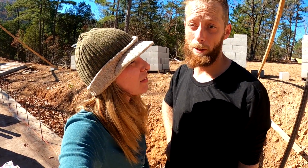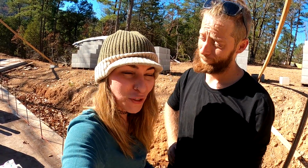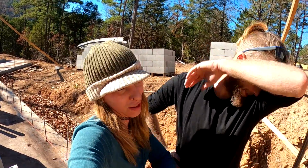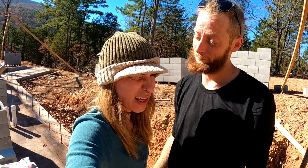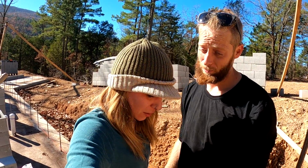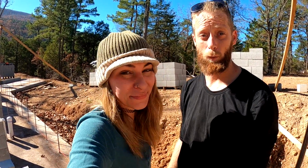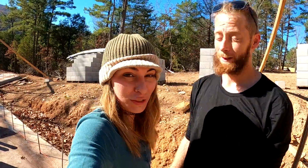So only about 19 more to finish up this side. First ring on, well, one side of the first ring. Oh, I'm sweating my butt off. Yeah, it's actually hot today. It is, it's pretty warm. But we gotta get back at it and keep on working before this mud dries. Yes, we do. Let's do it.